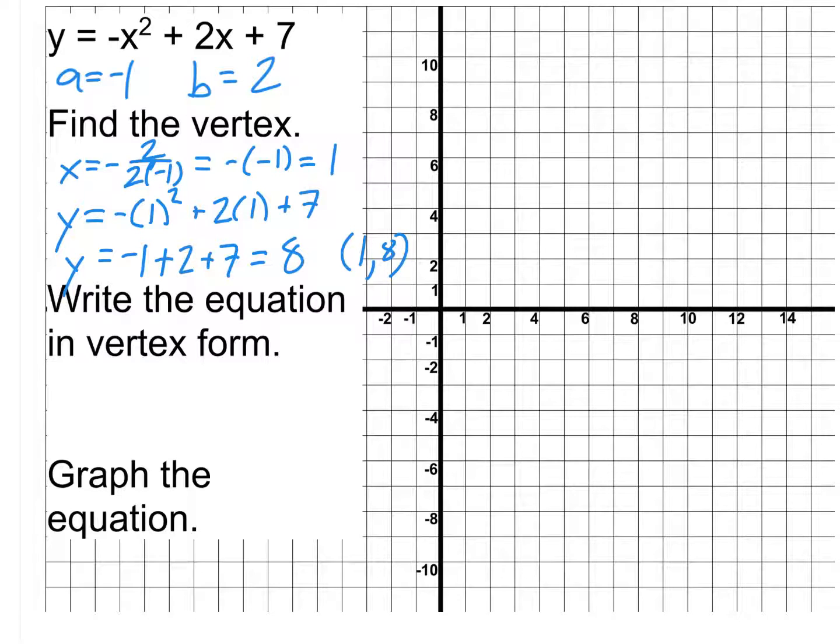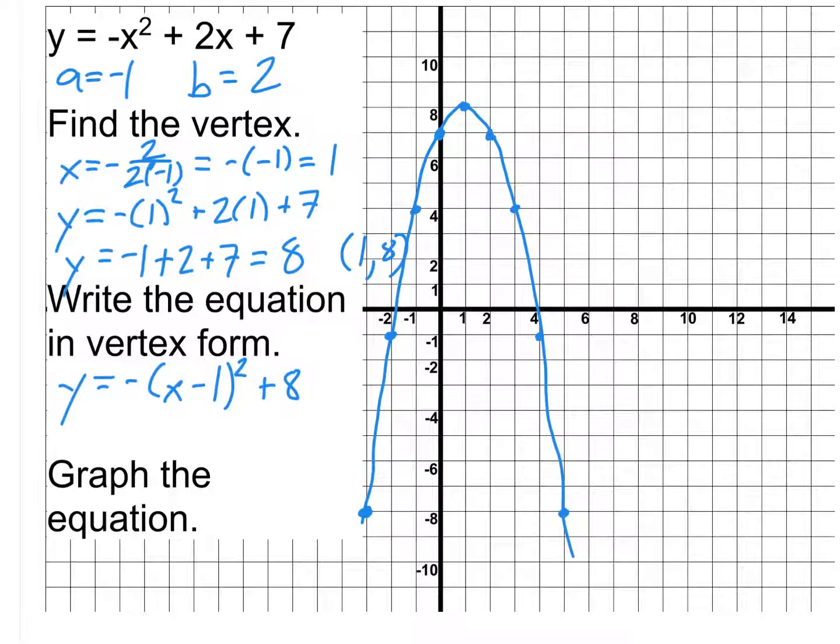which you can then use to write the vertex form, which is y equals, the a value carries through to sit in front. So in this case, that's going to be a -1 or just negative parentheses. Then it's x minus the x coordinate of our vertex. That's going to be x minus 1 squared. And then plus our y coordinate. So in this case, that's going to be plus 8. So there's our vertex form. And then making the graph from there should be familiar, old hat, what you're used to.